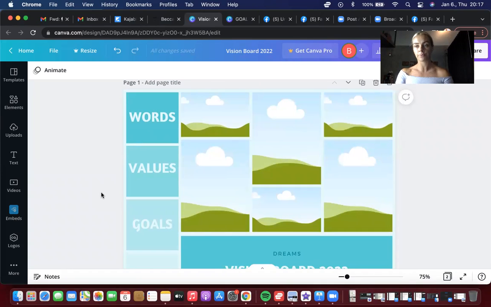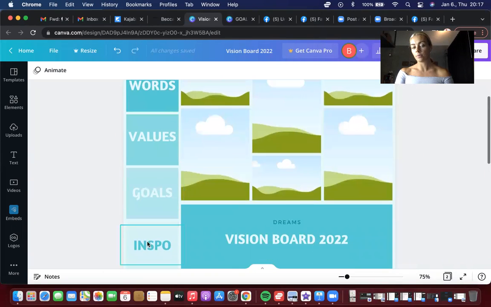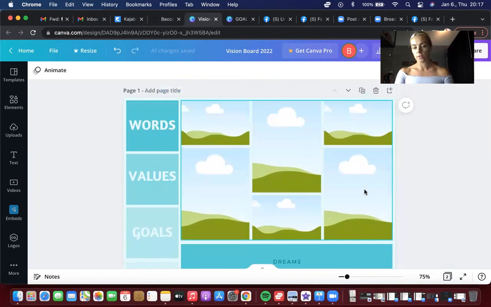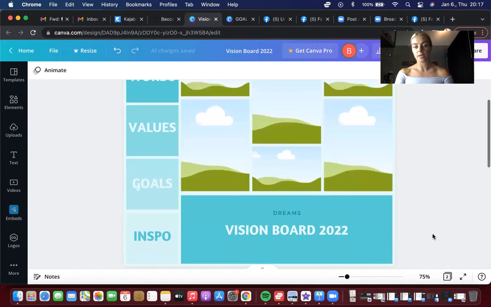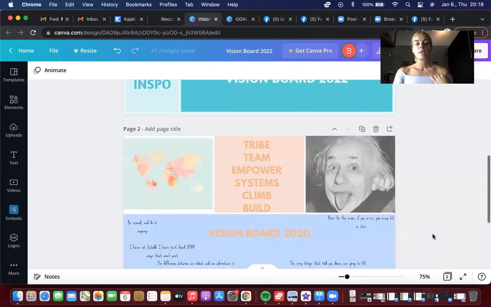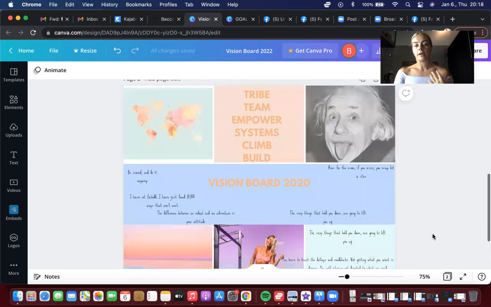So what I put on my vision board are words, values, goals, inspo in the form of pictures, words, whatever it is, and then loads of pictures. So I love looking at things and then having like motivational quotes or words that inspire me. So this vision board, I'll explain it now.